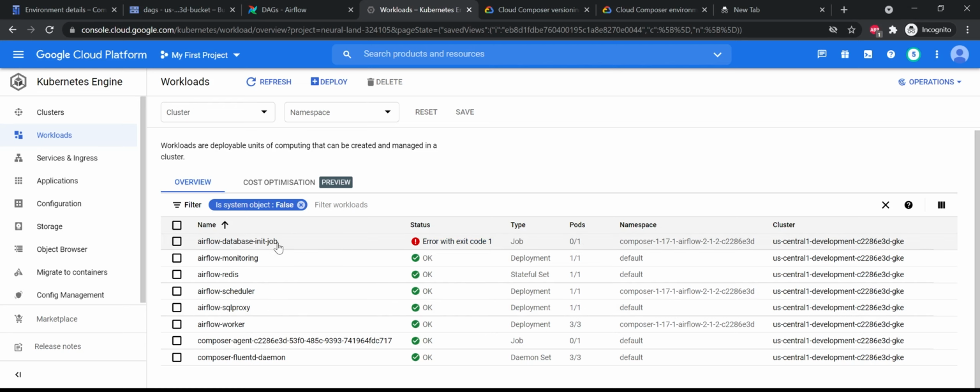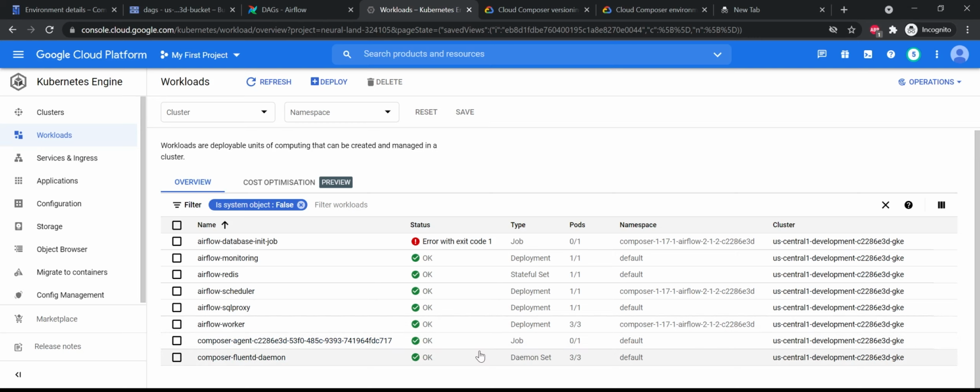Here you will see a job, the Airflow database init, which is in error state. I don't know, Airflow seems to work fine; we will see that. Then there is Airflow monitoring, which is a deployment. Then there is Airflow Redis, which is a stateful set, the scheduler as a deployment, SQL proxy as a deployment, and workers as a deployment. So there are 3 pods, 1 pod on each node.